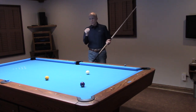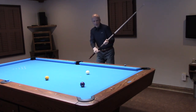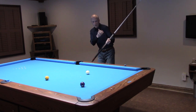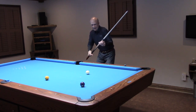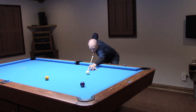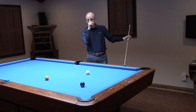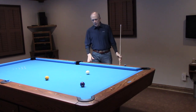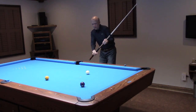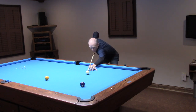Pro 1 is what I refer to sometimes as a hybrid approach, because your head is angled at ball address to see your vision angled to the left. But when I do my right visual sweep to the step center, my head will unangle so that I can use my favorite line of sight, which tends to be right in the middle for me, maybe slightly to the right of the bridge of my nose. I like to stay as centered as I possibly can, given a choice. So, there is the perfect visual. I step the cue ball and I do a right sweep.